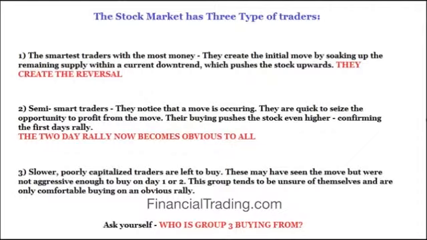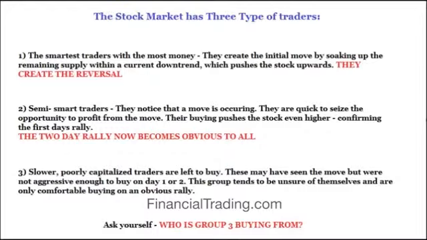Right, perfect. The stock market is three types of traders. The first are the very good traders that probably work for investment institutions, things like that, people with big money. During a downtrend, this is the example we're going to give, what they will do is they will buy, and they will buy quite aggressively. That will actually soak up a lot of the selling and cause a rally in price.